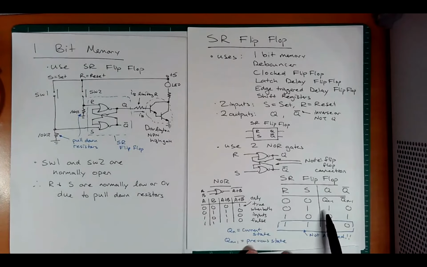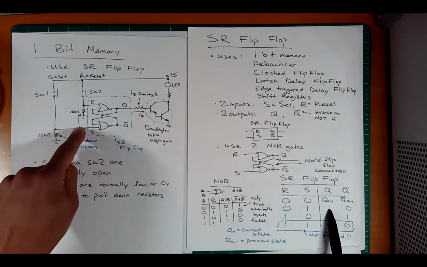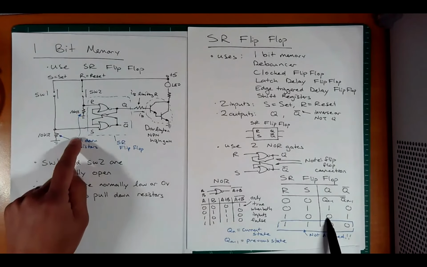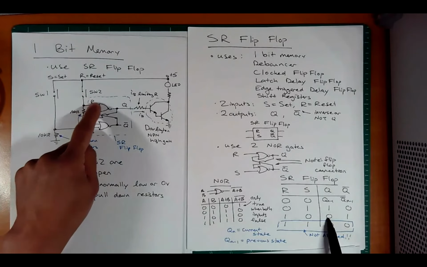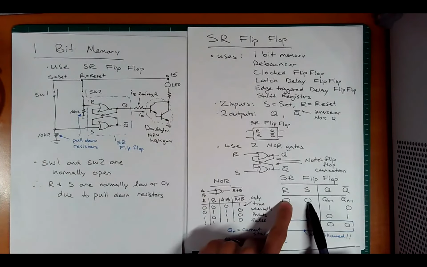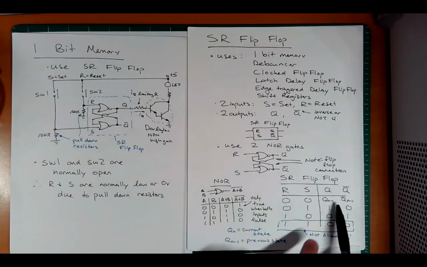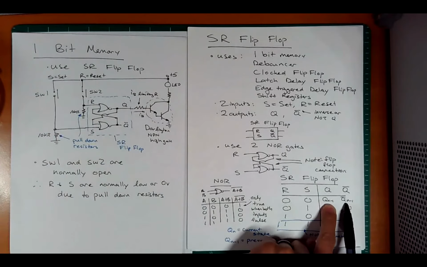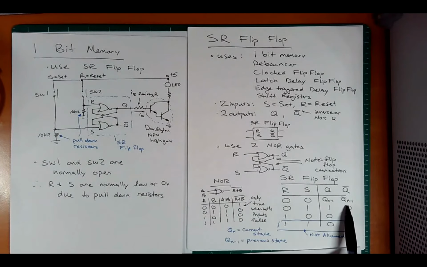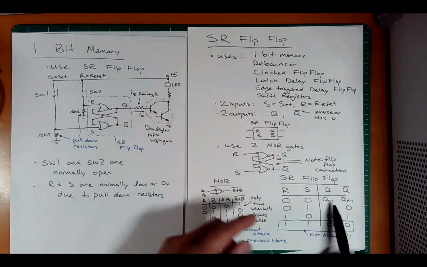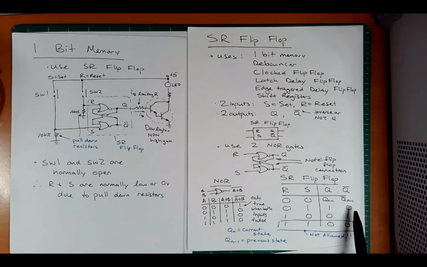Okay? All right. So the truth table for the overall flip-flop is going to be this. We haven't proven this to ourselves, but I just want to write it out. If I hit the set button, notice Q goes high. That matches our behavior here. If I hit the reset button, notice Q goes low. That's right here, that the LED turned off. If I release the set or reset, it goes to this Qn-1 or Q bar n-1. You're like, what is n-1? Well, if n is the current state, n-1 is the previous state. Kind of like in the lab, we talked about button state and button state previous. Well, this is previous state here, okay?